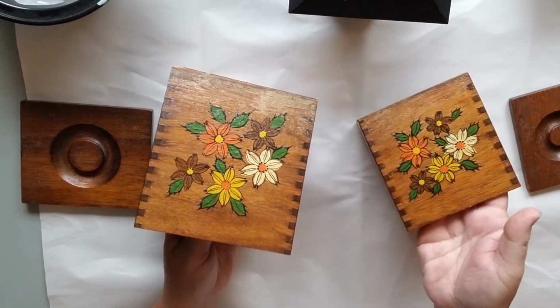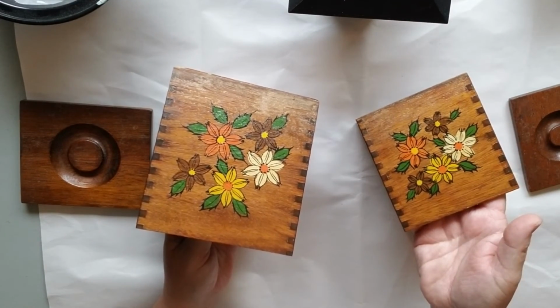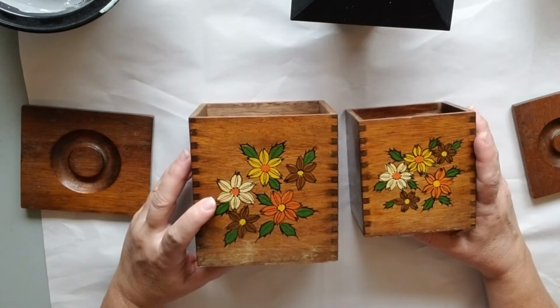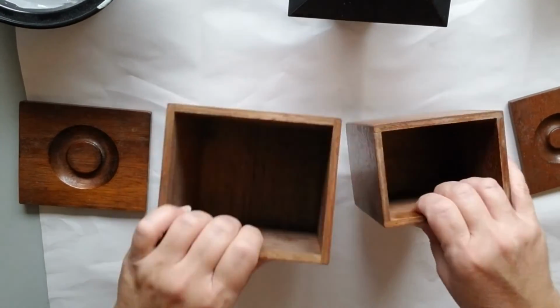I'm going to use the white linen chalk paint from Rust-Oleum as my base coat, and I'm going to do the gray and the black buffalo plaid pattern.